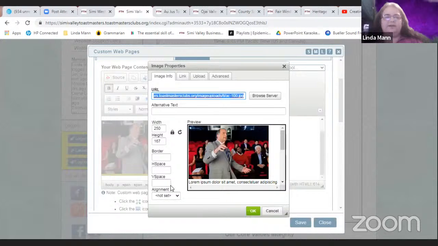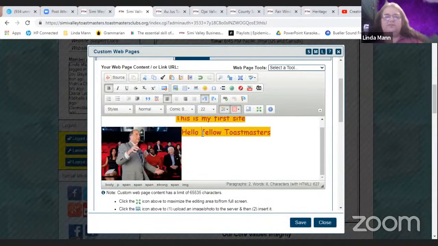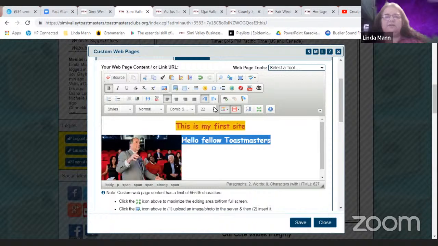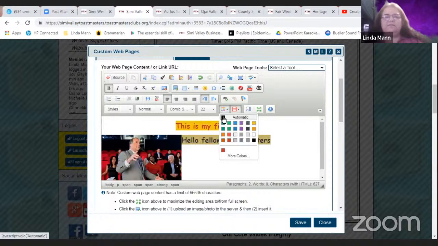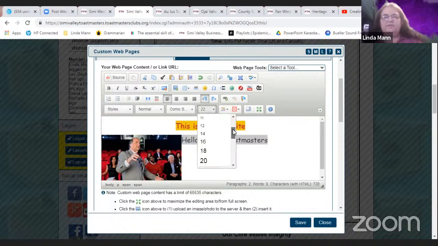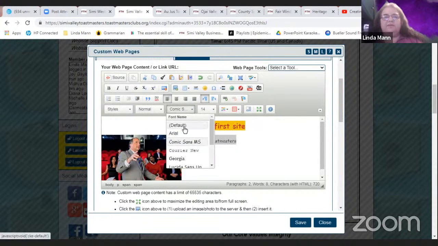You can go back here and make that left aligned to get the words to go up here. You can change that. Unbold that, and make that regular.